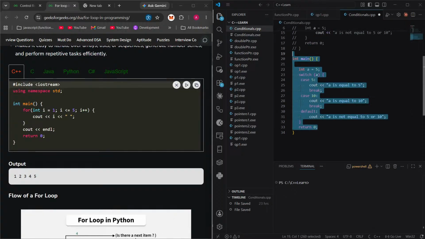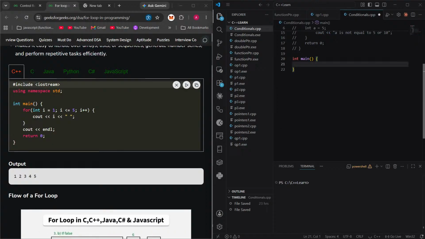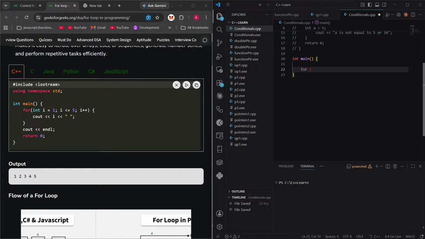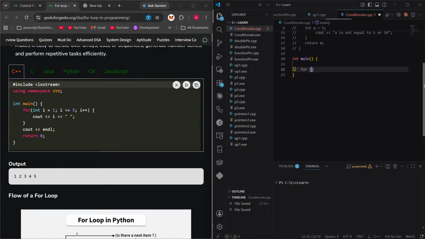So for loop syntax, I think it's the same as in C as well.